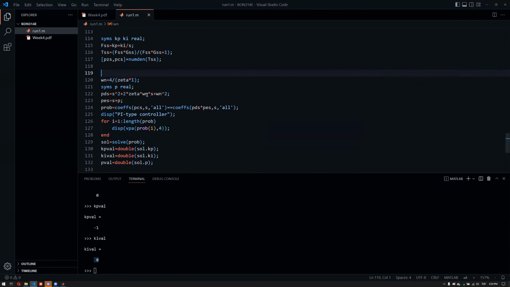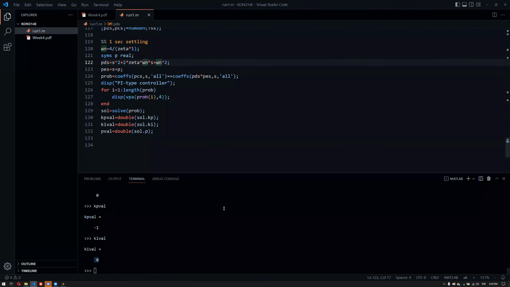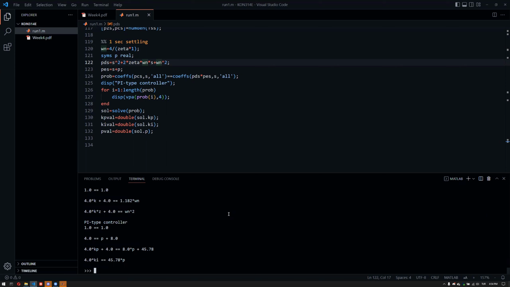Let's say we want to have 1 second settling time. So I've just arbitrarily chosen settling time equals 1 and plug it in here to get the omega n value. I'm going to use that omega n value and see what happens now. So P val, Kp val, Ki val. Now, sadly, I can see that P val is -4.